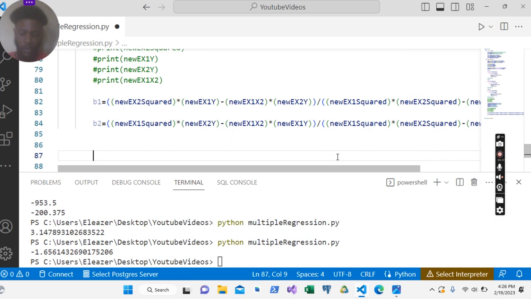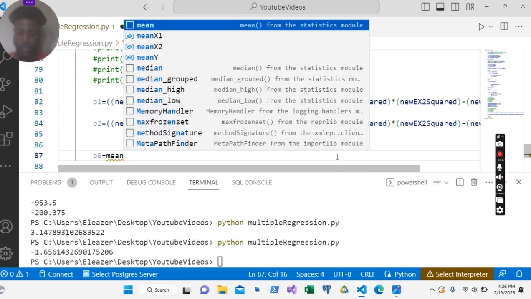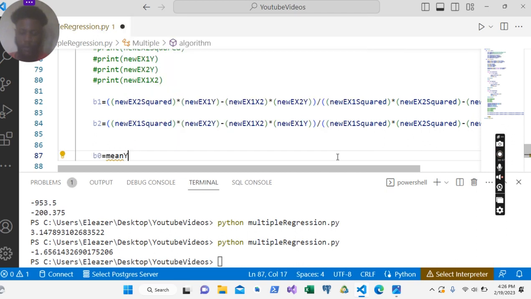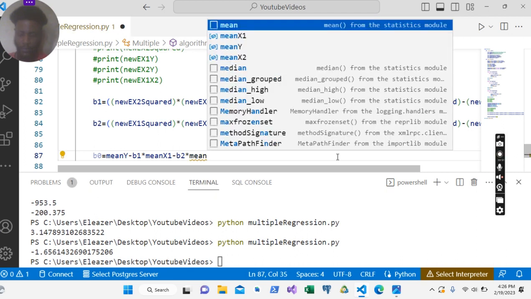B0 is equal to mean of y. So I already have mean of y, minus b1, we have b1 already, multiplied by mean of x1. We have x1 as well, minus b2 multiplied by mean of x2.